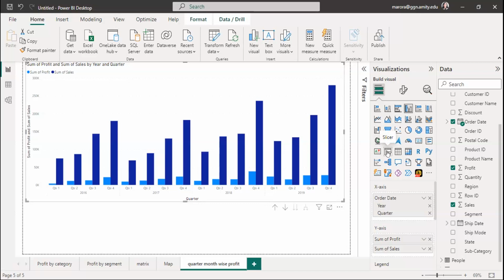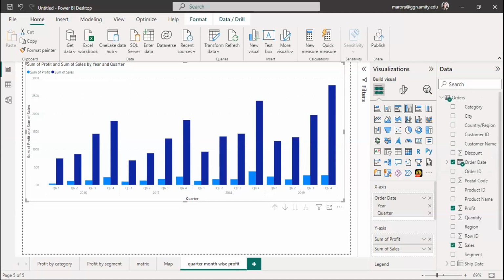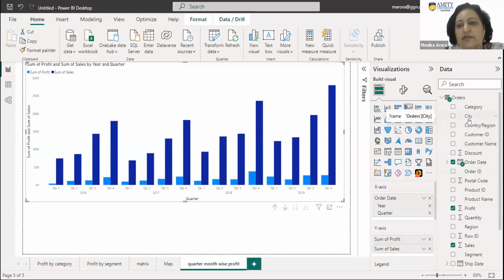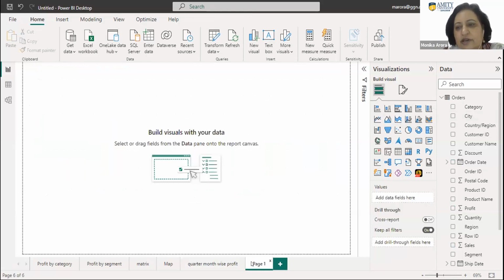Who is our repeated customer? Yeah, the concept of the repeated customer. So for that, I think in the repeated customer you can have the number of orders for that particular customer. We can have the year, and you can have a count of the customer IDs. And I think that will be working fine.